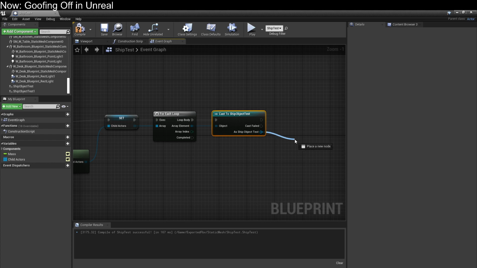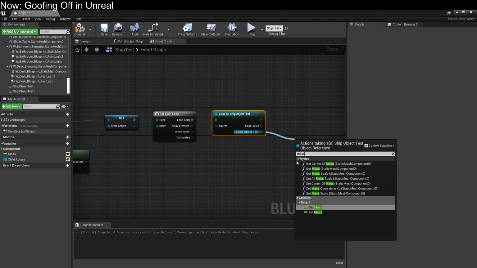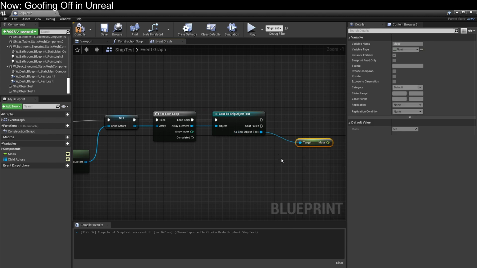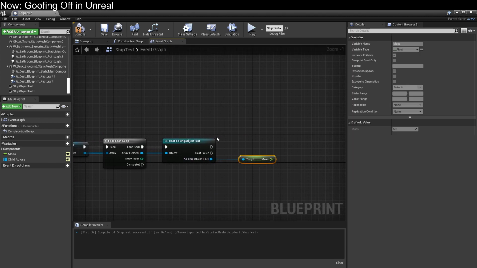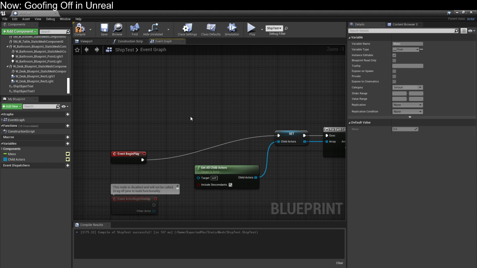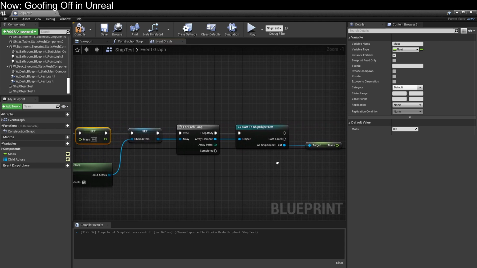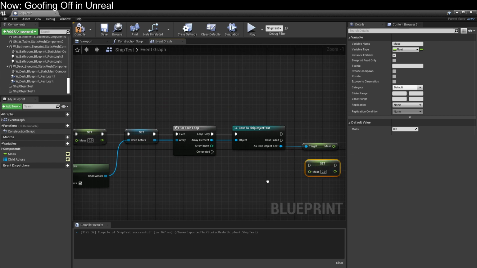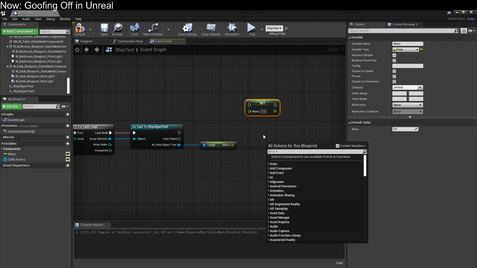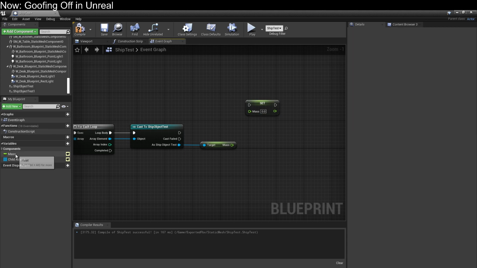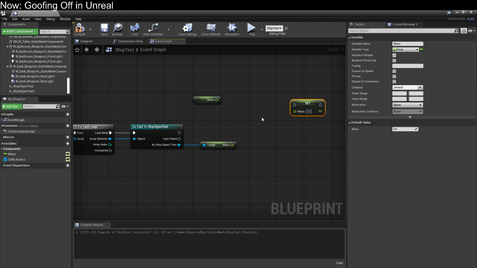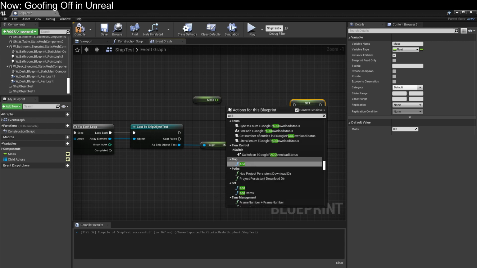So as we get the ship object test, we should be able to get the variable mass. Get mass. Boom, like so. And of course, that we will add together for our mass. So over here at the beginning, we're going to set our mass. So we'll just drag this in, set mass. We'll set it to 0, like so. And then over here, we're going to set it to itself plus this. So we have an add here. Got get. Add.